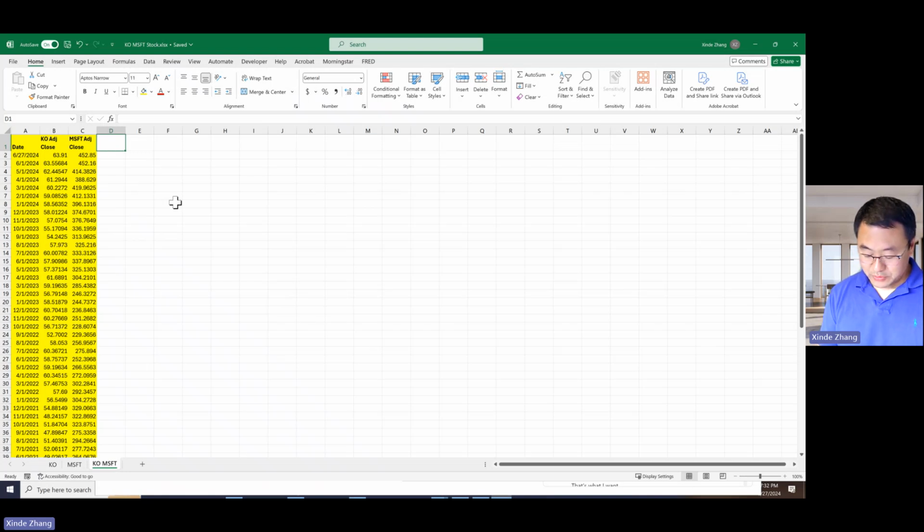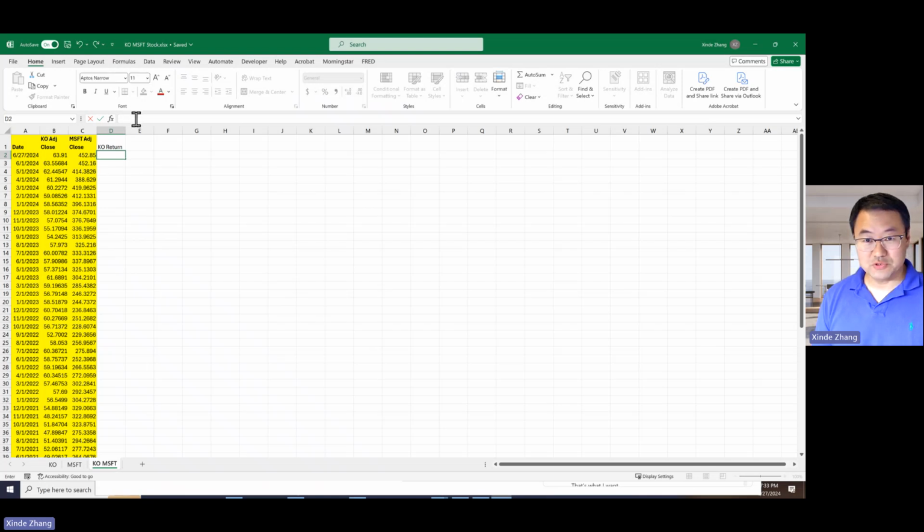I'm going to calculate this KO return first. I call it KO return. The way that I'm going to calculate it is, I'm first going to figure out, for the months from the current date to the beginning of this month, how much dollar amount I already collected for each of the shares.